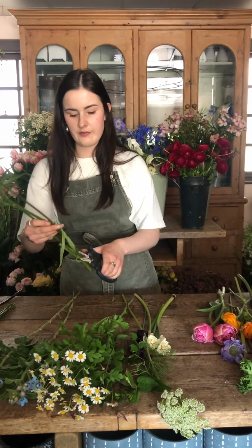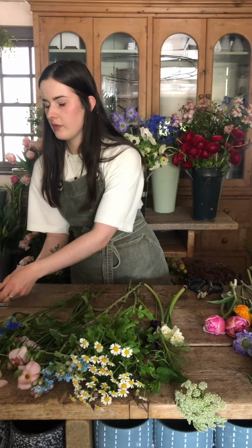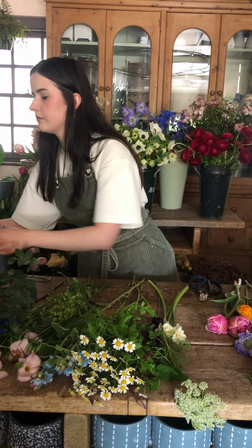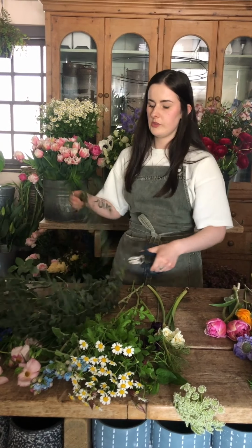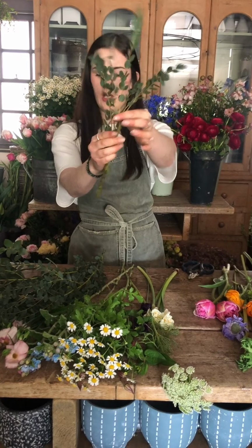And I'm just going to split off the ranunculus. So it's good to have all your stems prepped at the beginning of your bouquet so that you're not trying to do this all one-handed. Foliage as well, and cut down. And again, just strip the bottom two leaves off. You also want to make sure that you cut off any stems like that, because you don't want that showing through the bouquet. You just trim it down and it hides it.